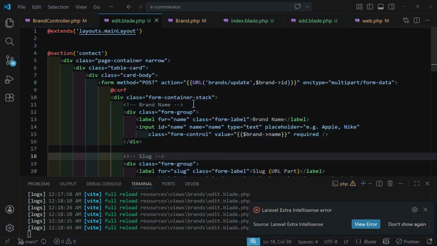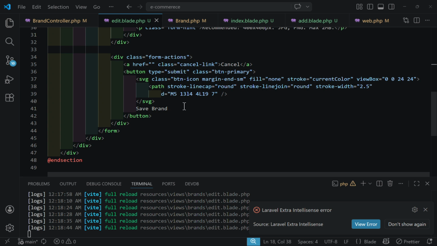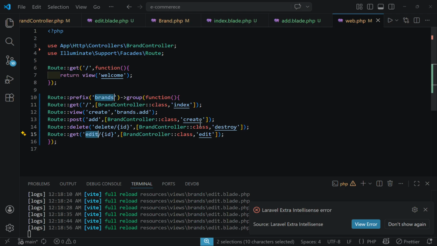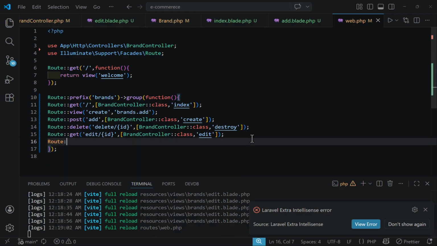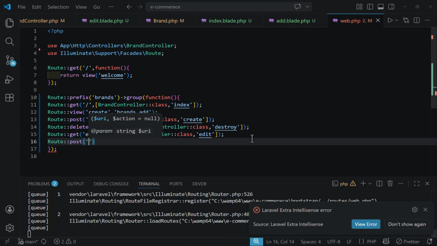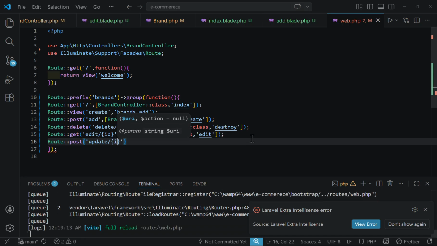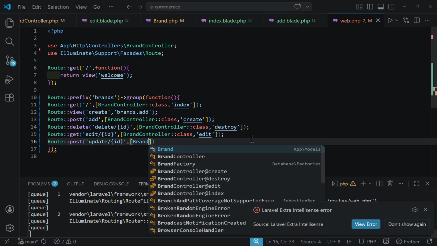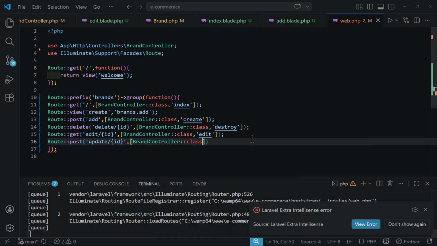So everything is set. Now let's save them. Let's go to the route and create a new route to submit our form on that one. This one, the type will be post, and we will call it update, and we will accept the id of the brand. Now let's call our brand controller colon class and update method.